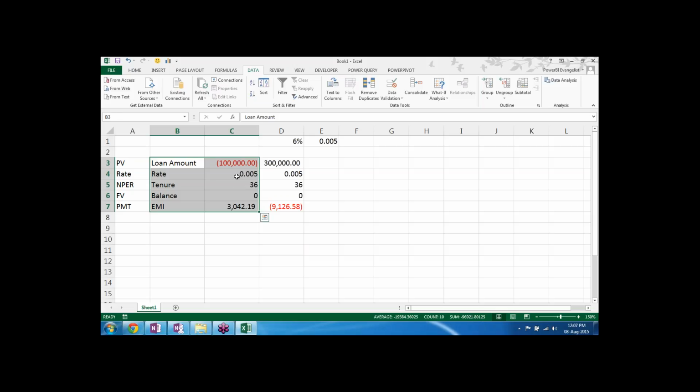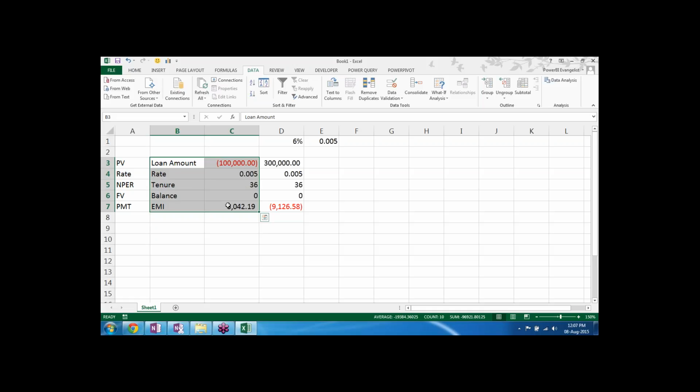Let's say these are some numbers and these are the headings for these numbers. So immediately, if you wanted to put some names for these amounts or for these numbers, you want the named range to be there. So I want that instead of 1 lakh, it should be called loan amount. Instead of 0.05, it should be called rate. If I want to do that, instantly it can be done.